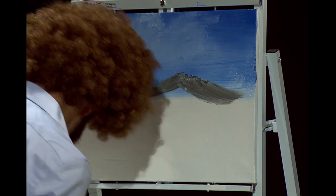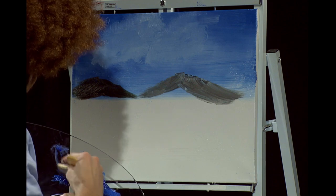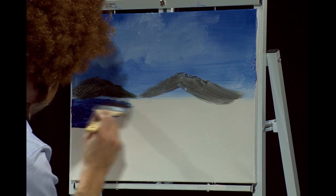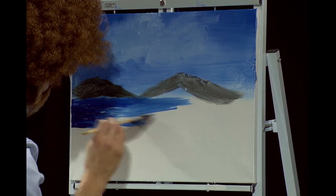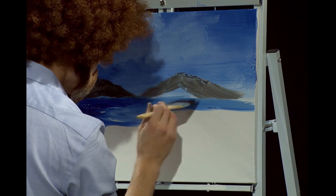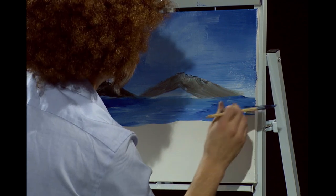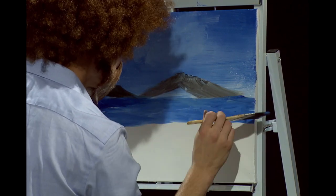It's about time we move into that Lake Champlain I keep talking about. Come back to a little bit of the darker blue and mix it with some of the phthalo. Just load up all that color and go right in here. If there's still water, you'd want to pull from the outside in, but we're just gonna go right in because there's a bunch of waves just crashing around. Just load it all up with that blue color, go right across, right to the base of the mountain. I love water — can't live without it. Just like that, we have a nice little lake. Simple as that.